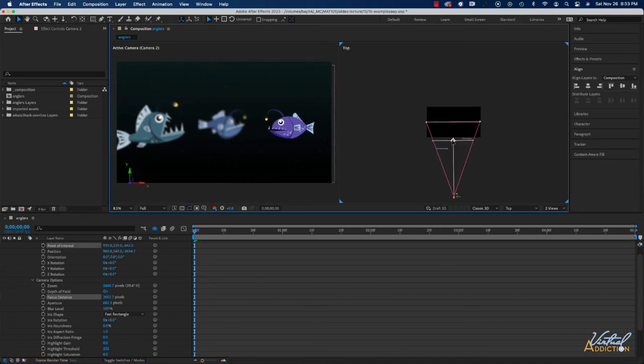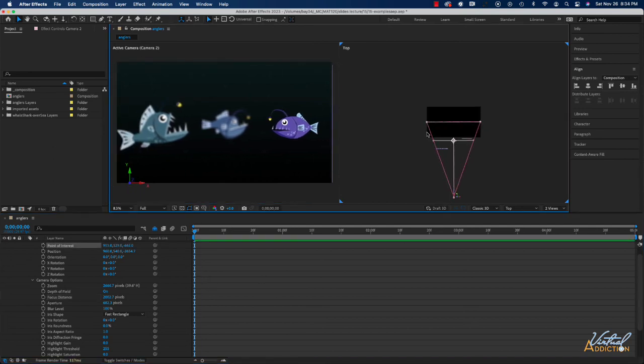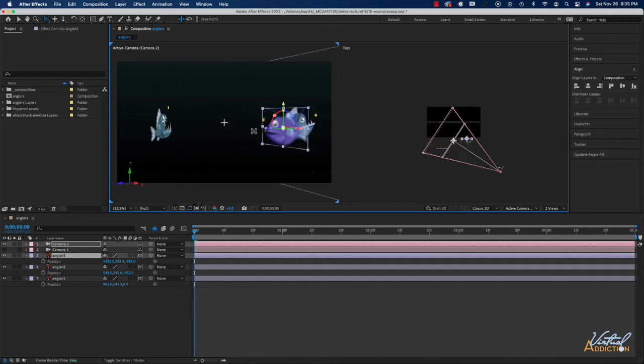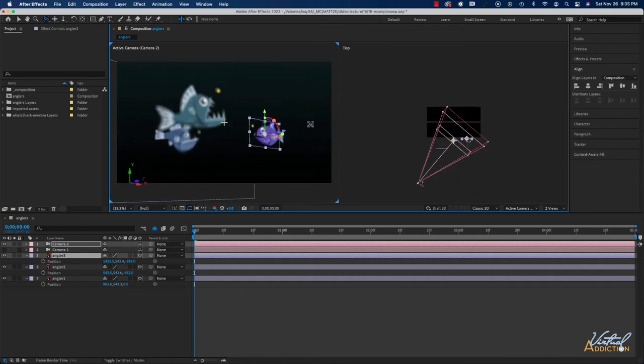And the final thing I want to mention about cameras is we had talked about some of these tools right here, which allow us to move around in 3D space. All of the tools have something that you can do that's related to the camera. So here I have orbit around camera POI, which stands for point of interest. And if I select that tool and we move this, you can see how I'm moving in 3D space, but I'm not actually moving the fish.